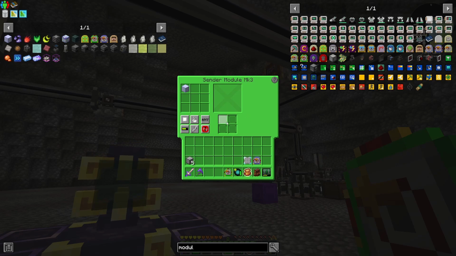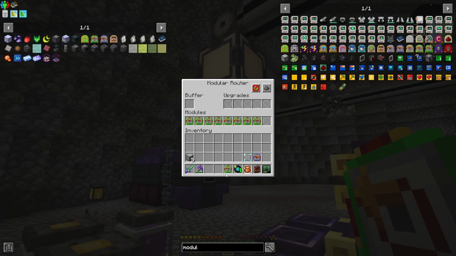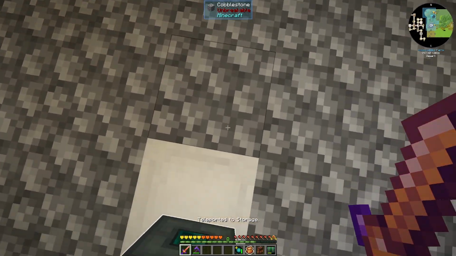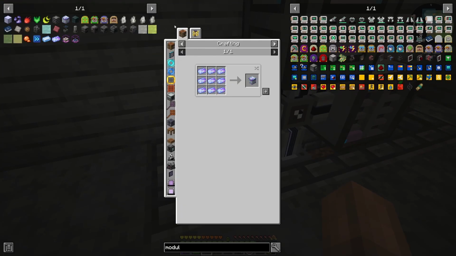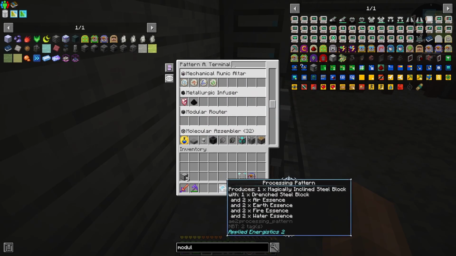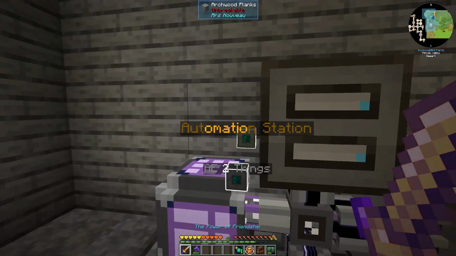Maybe there are upgrades that go in here that we can have it return it. I don't know. But for starters, let's go add the recipe and test it and see if it sends everything, and then we'll go from there. So the recipe is going to be magically inclined steel, all of that, and you will get 1 back. Put it into the modular router. Okay. Now let's head back out there and see if it works.